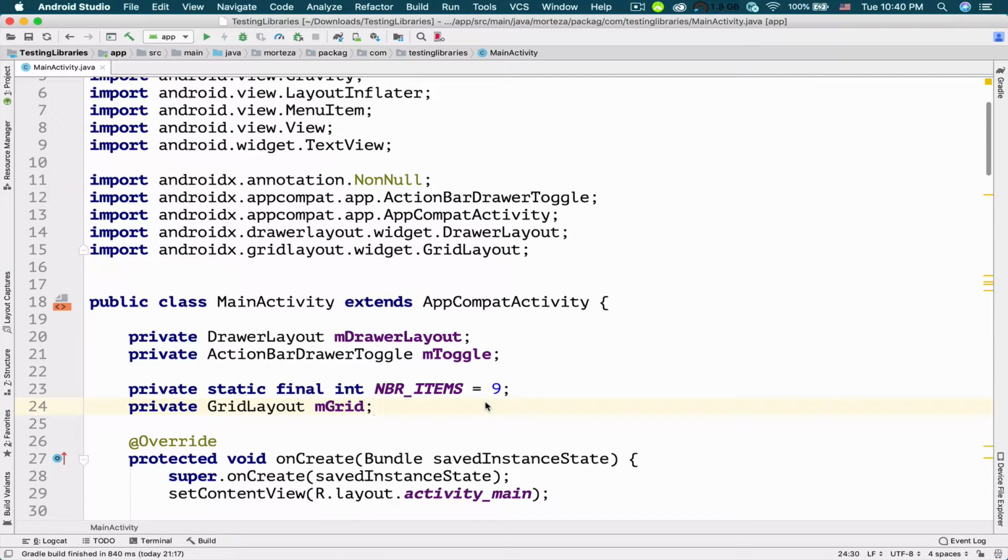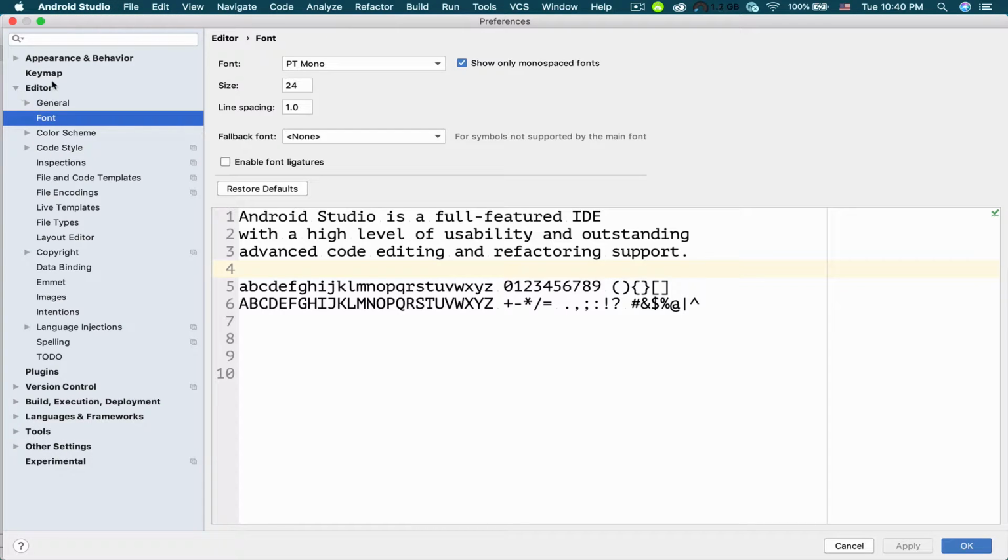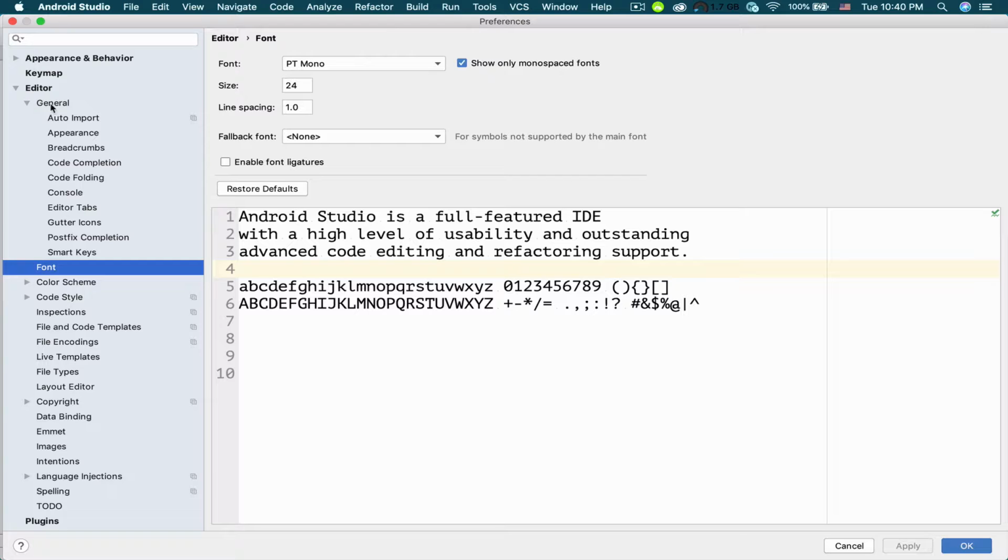So if you want to use these libraries and components, it's best to auto import these statements. How can we do that? Just go ahead and open the Preferences, and then open the Editor, and then General, open the General, and then click on Auto Import.